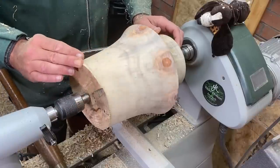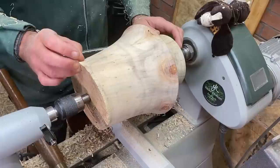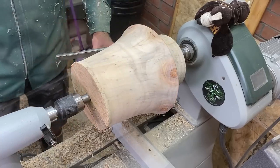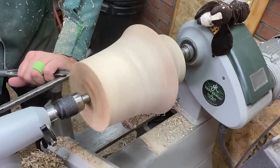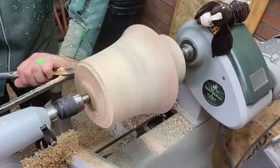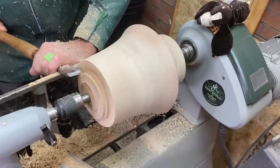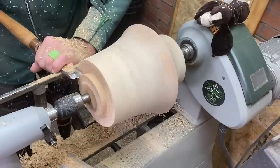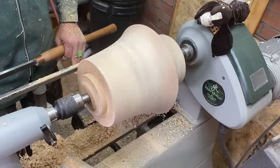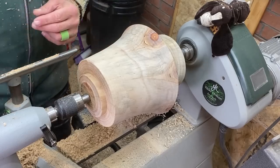and I'll do some fine tweaking of this design once we've turned around, because I need to know where the base is in order to get the proportions correct. Okay, I'm going to turn this around and we will do something else to it.